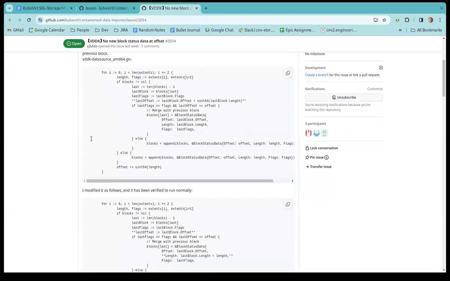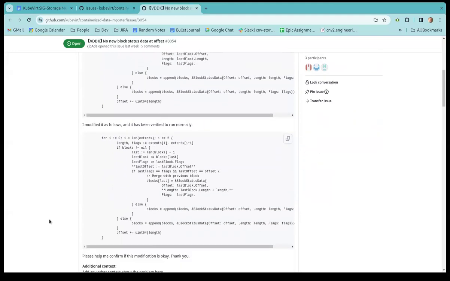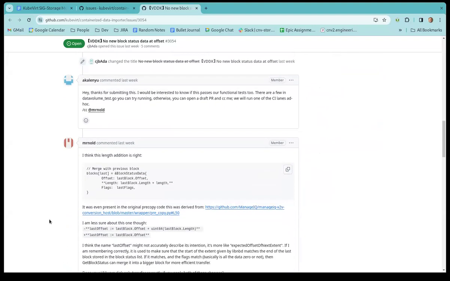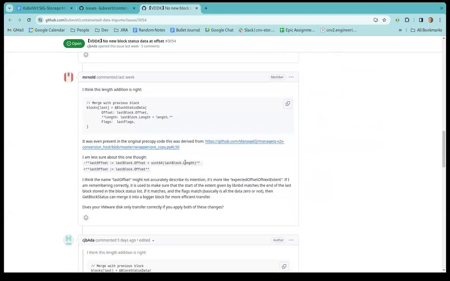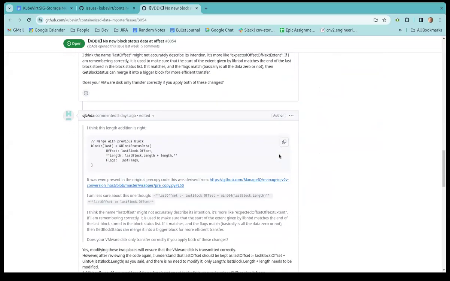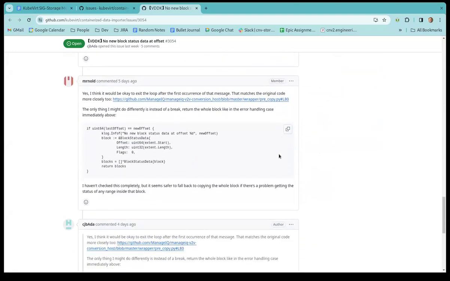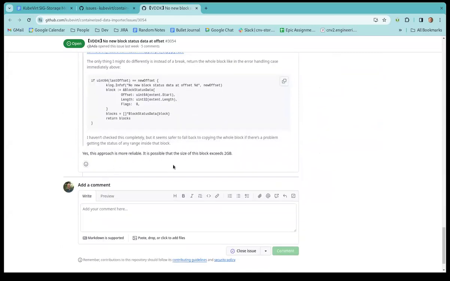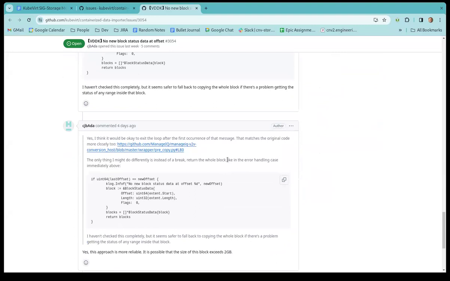Okay. As far as I know, there are no 2 gigabyte limits in VDDK itself. There's certainly none that we've ever seen, and we routinely copy much bigger files. So it may be that there's some kind of 32-bit assumption somewhere in the bindings that you're using. I'm going to fast forward down here to the comments. Okay, so it looks like we've got some good discussion here.